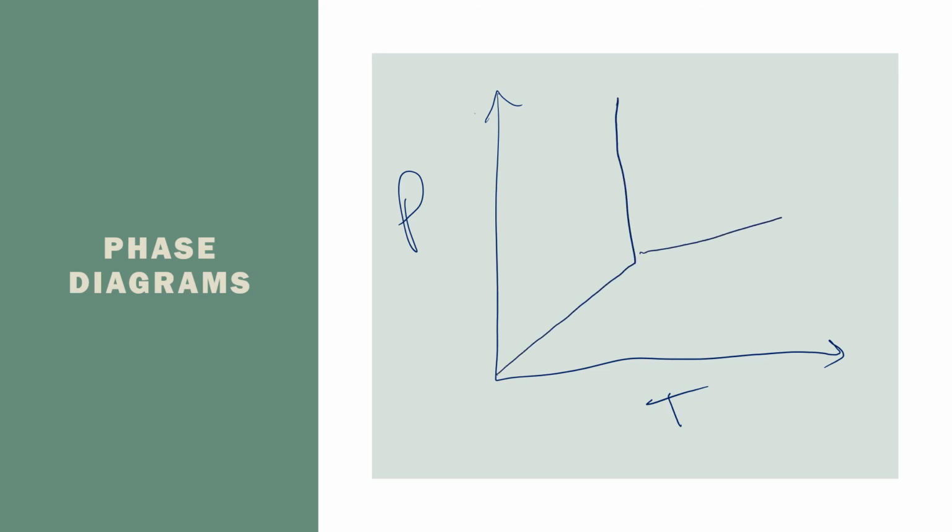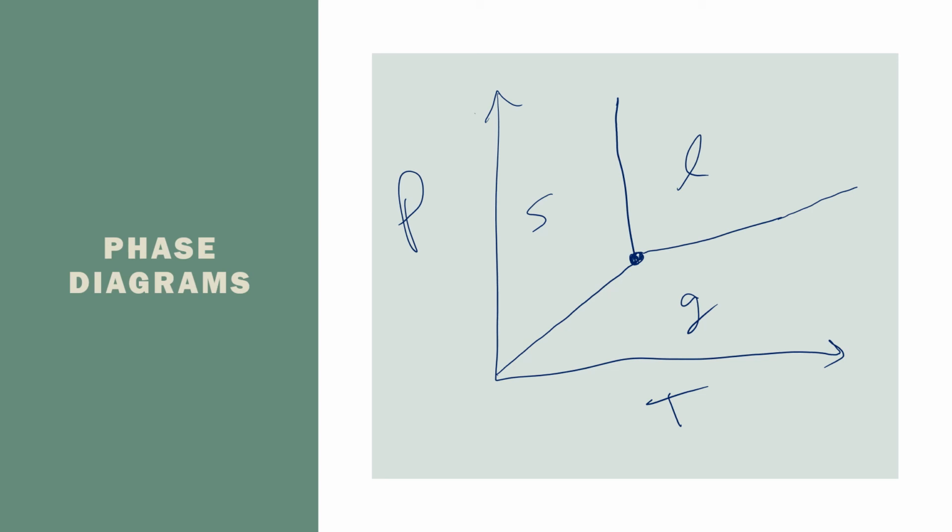tend to look something like this. They might be a little bit different, with different slopes, but you'll have solids, liquids, and gases. And it's dependent on both the pressure and the temperature. Most of the time we talk about changing phase as going from a solid to liquid to gas, so it would have to go like this. If you keep the pressure constant, it's going to go in an orderly straight line like that as you heat it up. But if you're changing the pressure, you can also change the state of matter, depending on what's going on.